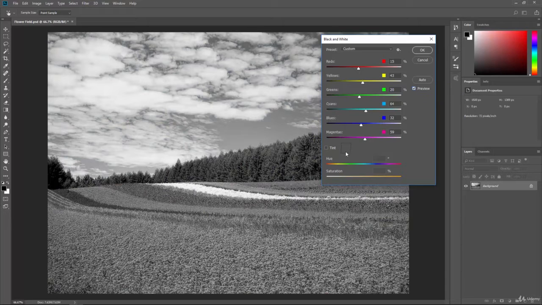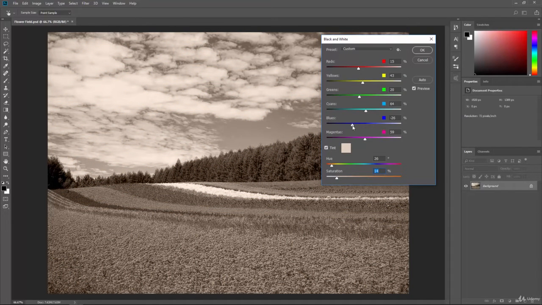And then at the bottom, we have another thing that is the tint option. And this is really cool because we can tint the whole image any color that we like. So this is another way to go about getting something like a sepia filter. So if we went to maybe an orange and we adjusted the saturation, you could see the changes that would make here using that tint.